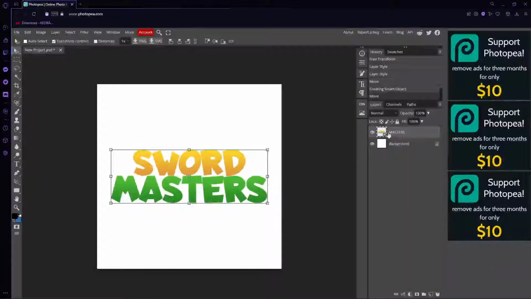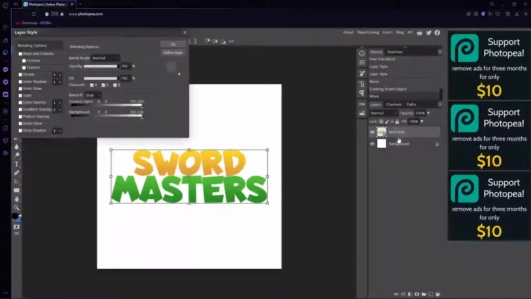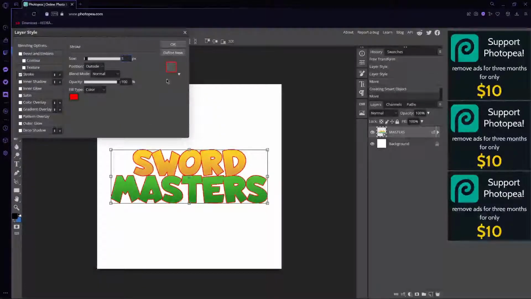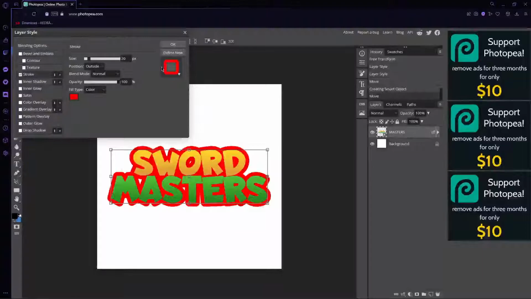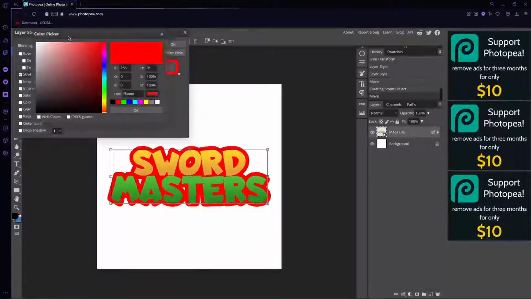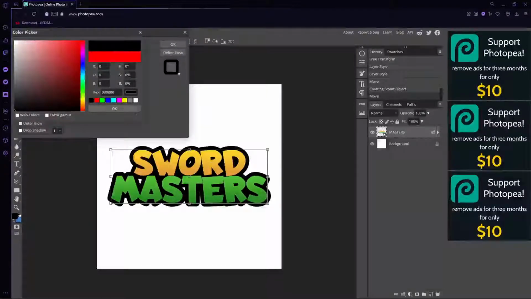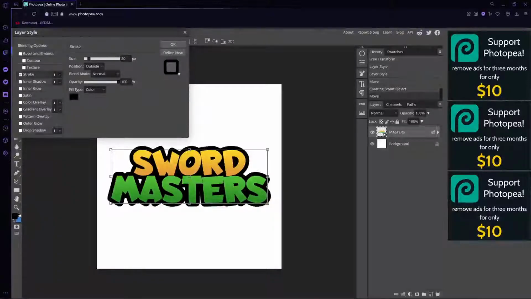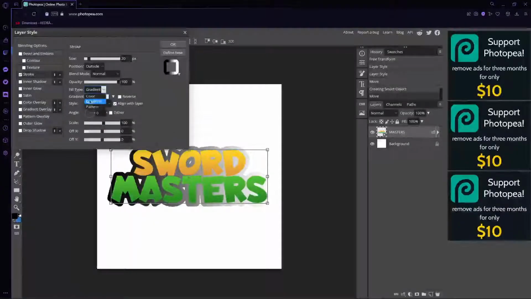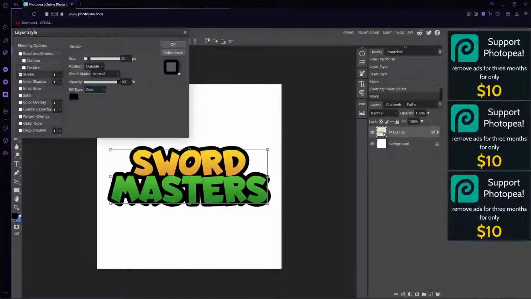So we're gonna right click on this, right? We're gonna do blending options. We're gonna click on stroke here, okay? And for the stroke size, you can really choose whatever. I like to usually go with 20, and if you click this red box, it should be red for you guys. I don't know what color it is, but it should be red. So if you click on that, left click, right? So you could select black, which is usually what I pick here. Don't mess around with any of these unless you want gradients here, right? In case you want that, but it's whatever. So I'm gonna click OK.